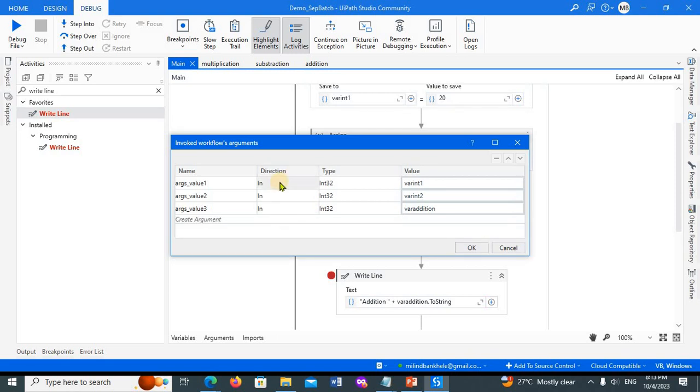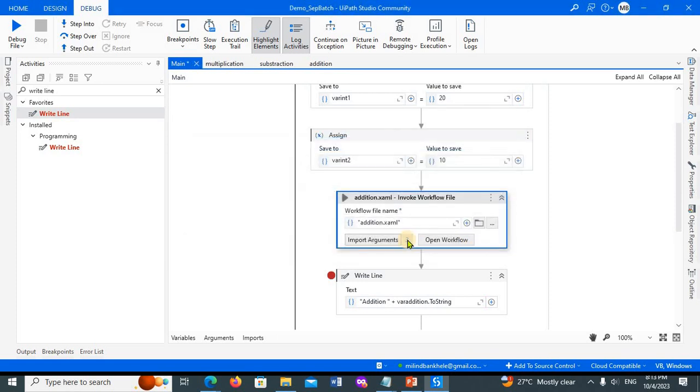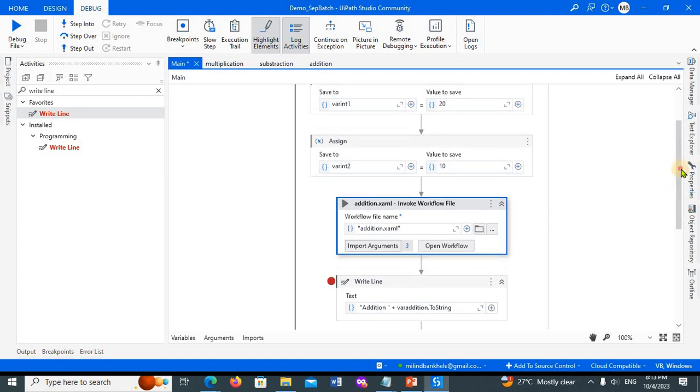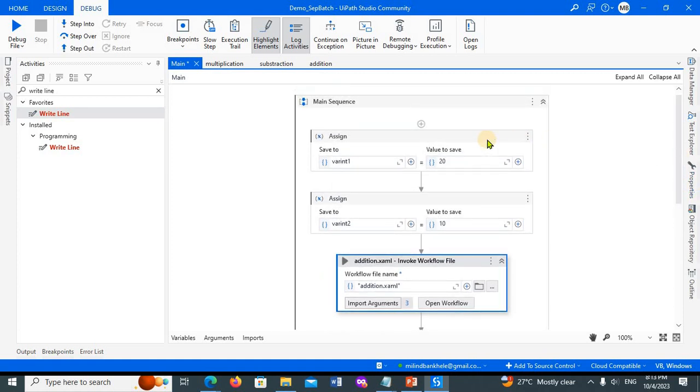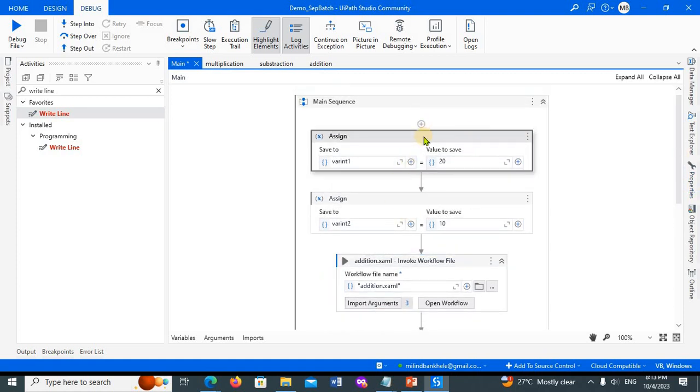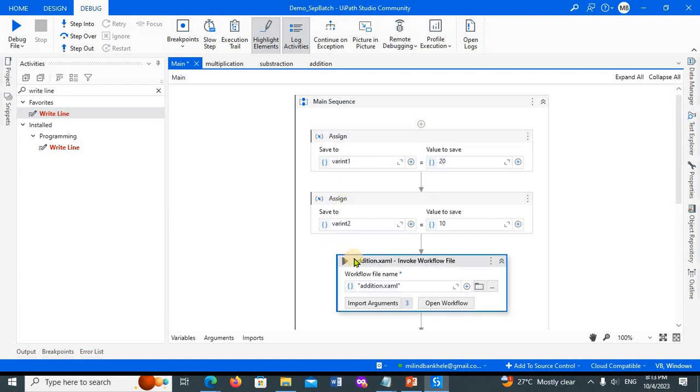Now we have the direction. Inside this direction we have In, Out, and In/Out. So what do we mean by In, and what do we mean by Out? By default, In means inside. I am sending this value to this workflow.